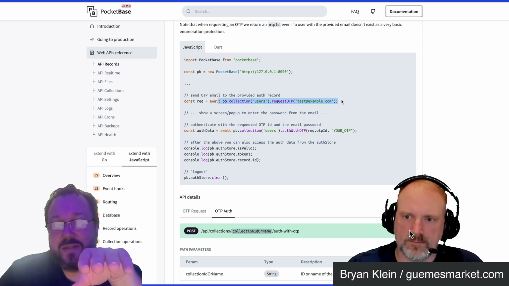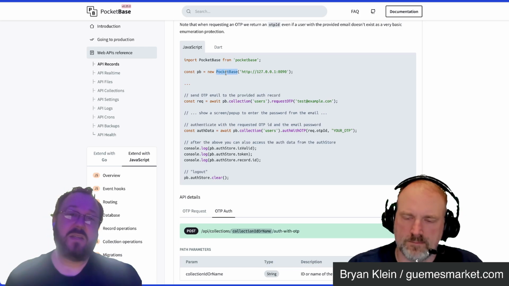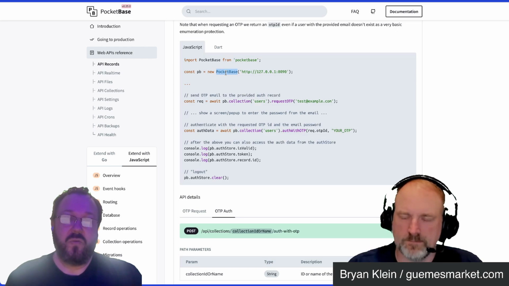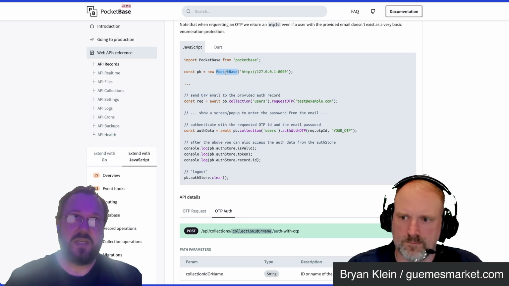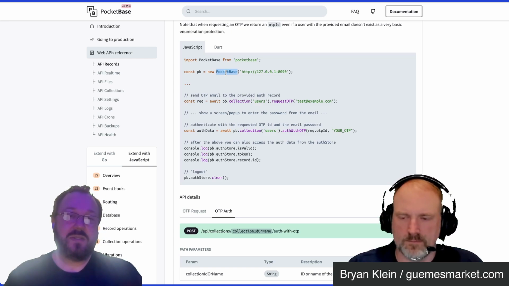So the Pocket client is automatically configured with each request to use that auth token that comes in either from the header or from the cookies. So you can, server side, make requests into Pocket with the authorization level that the requesting user has. So it passes it through. So it's kind of cool.